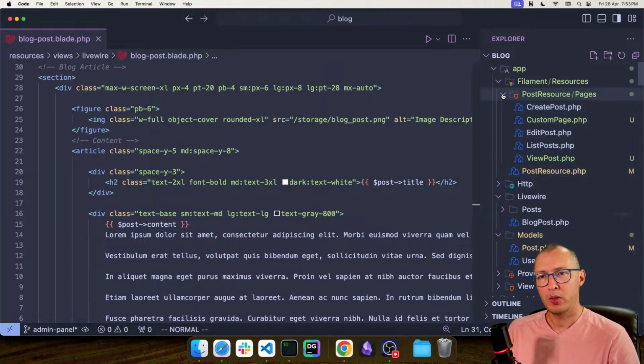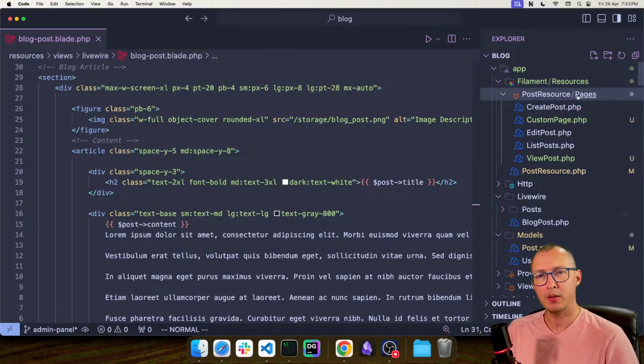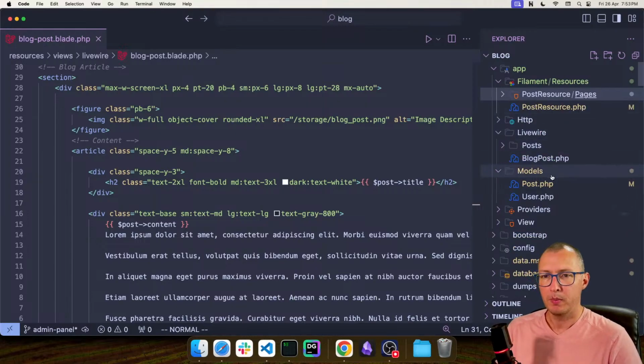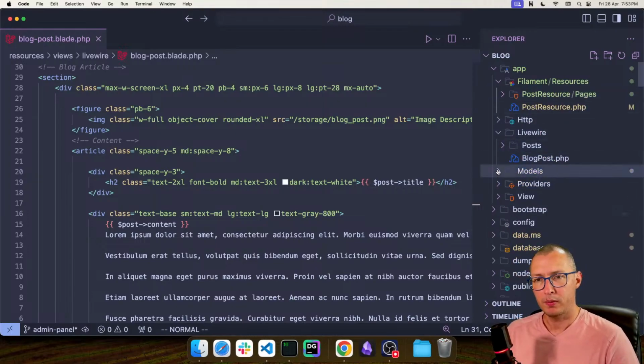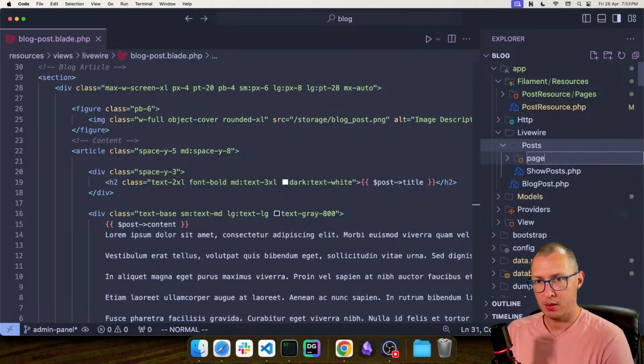I'm going to go for something similar to what Filament does with a pages folder. So what if in my Livewire folder, I have a post folder, and inside that I have another one called pages.